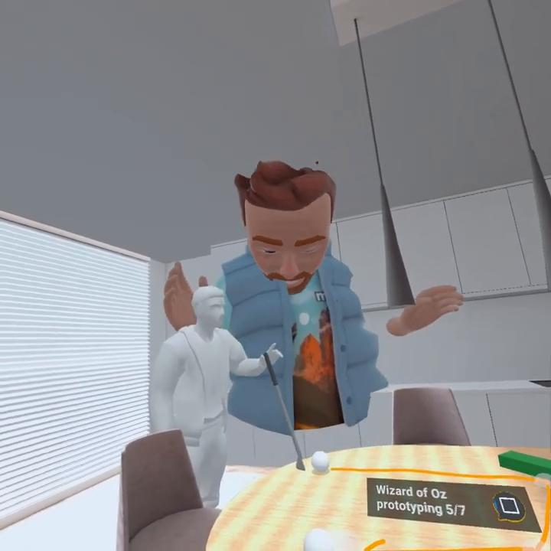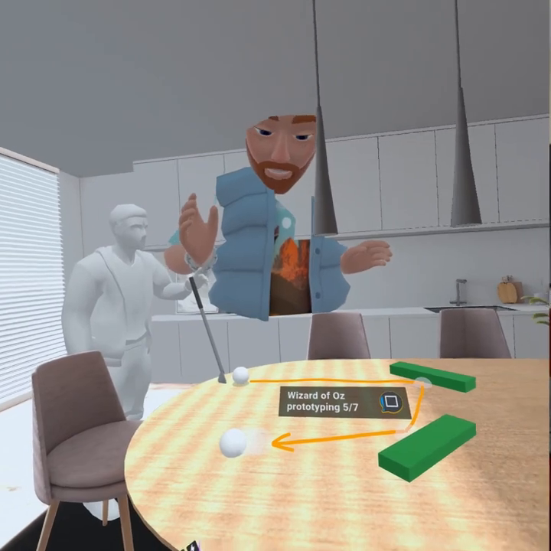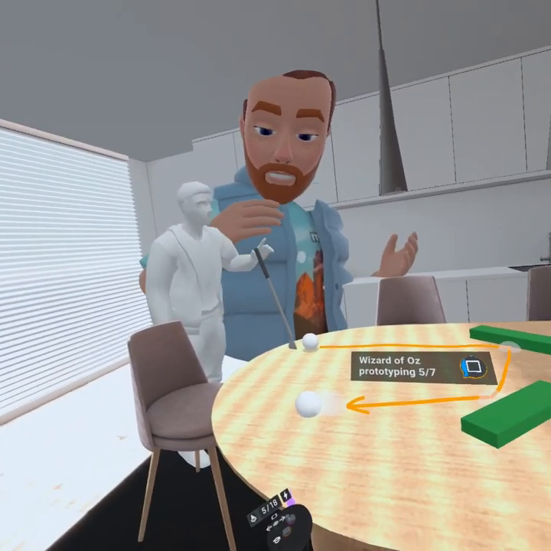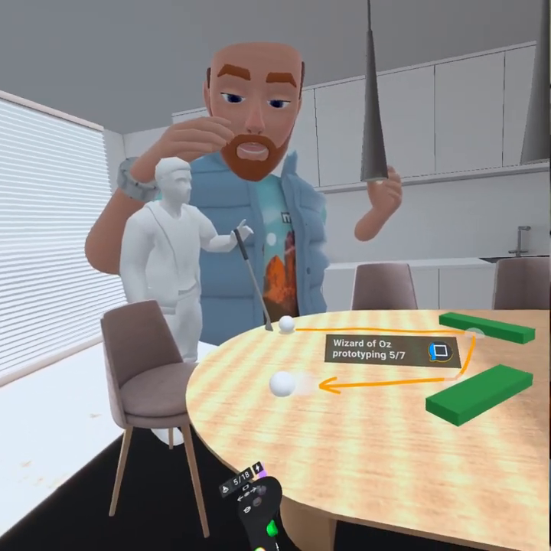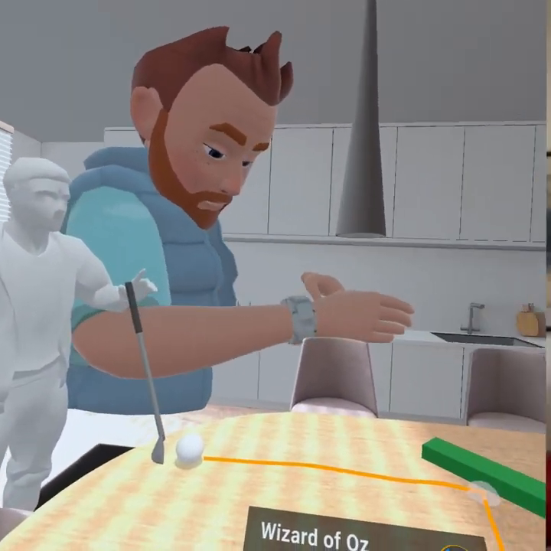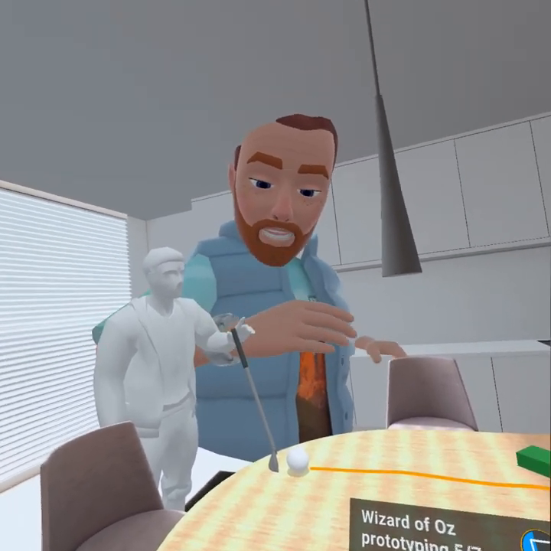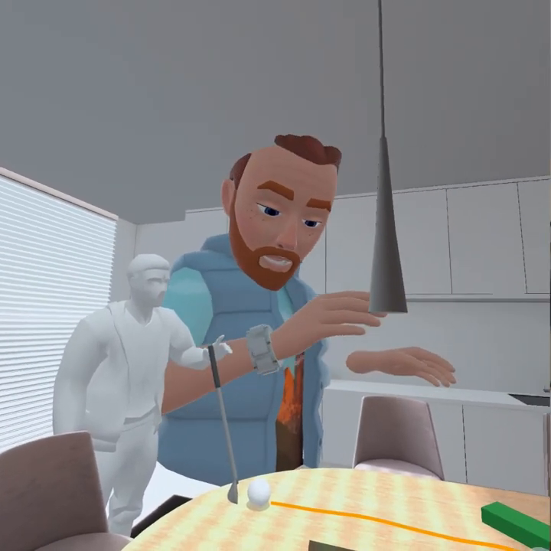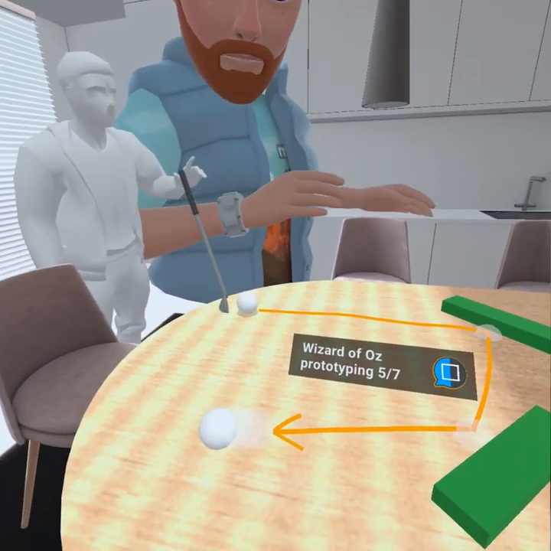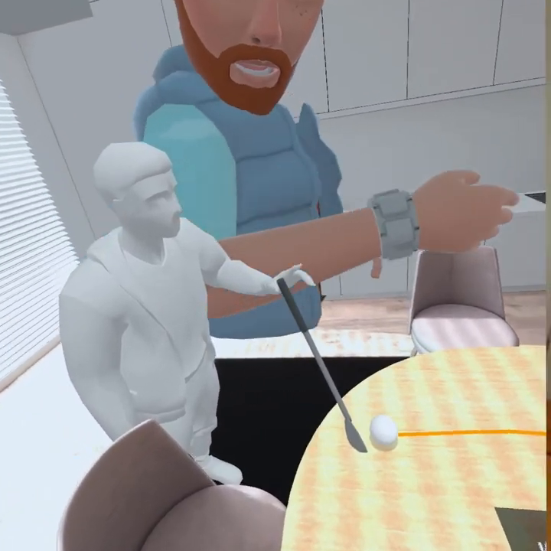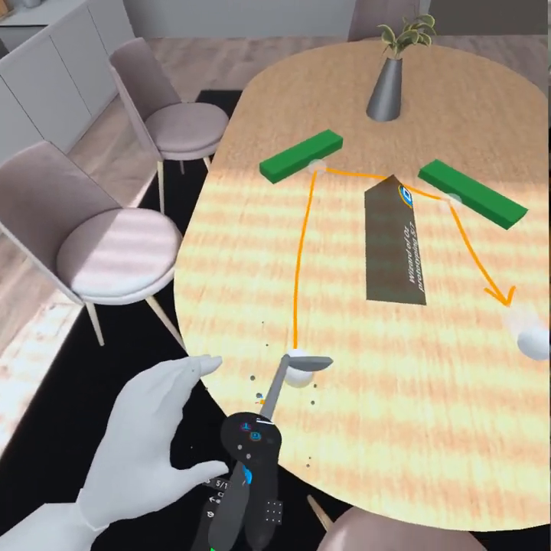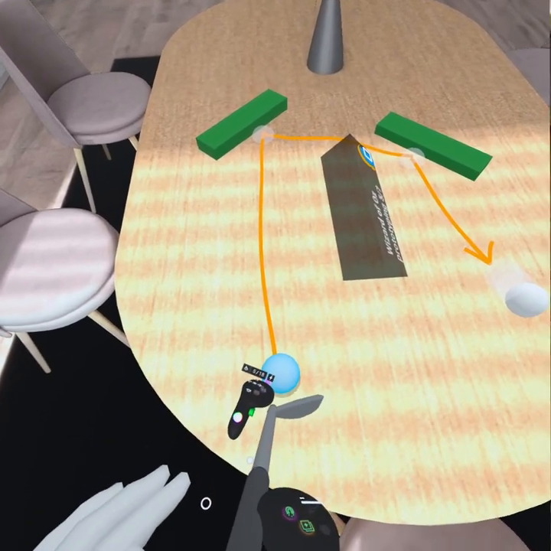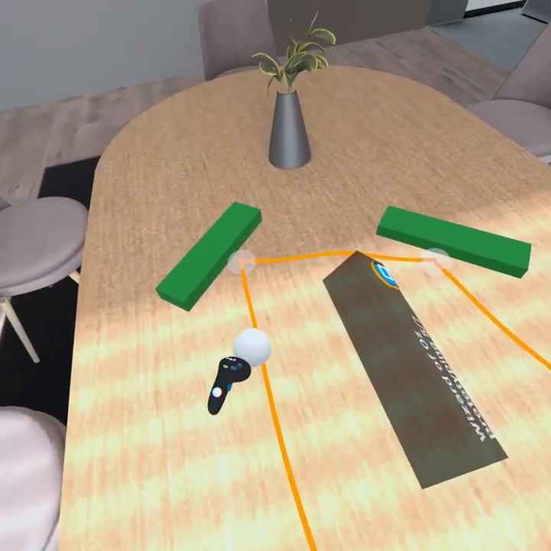Hey, now I'm giant. And this is a little trick I wanted to show you guys. One thing you can do while you're acting it out with your partner is one person can act as kind of the Wizard of Oz, the man behind the curtain, moving the objects around for the other person as they're acting out the situation. This is a good way to just kind of mock up some very early interactions and see what it feels like to use the interface as the other person's acting it out, and then you can switch roles so you can see how that feels.